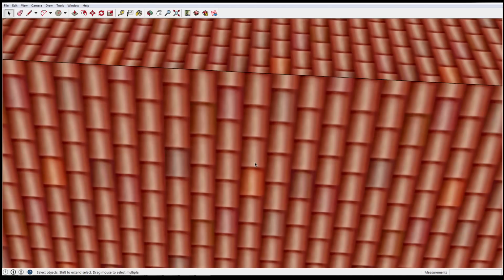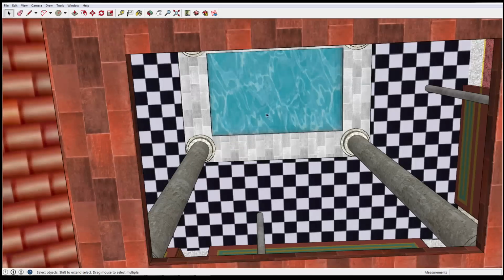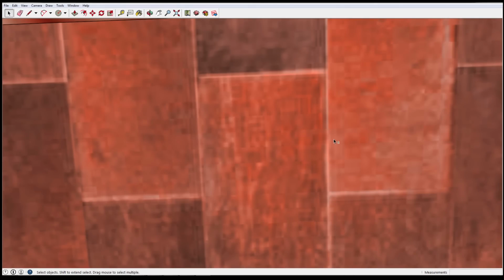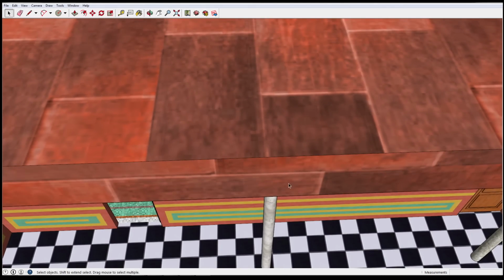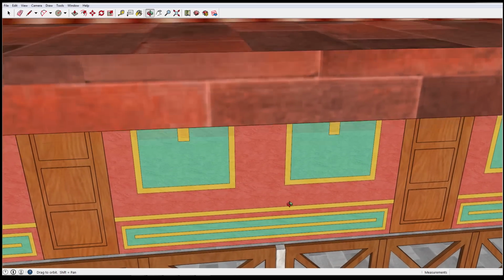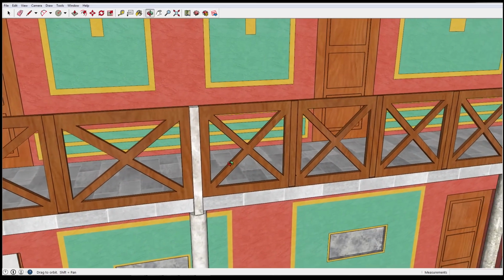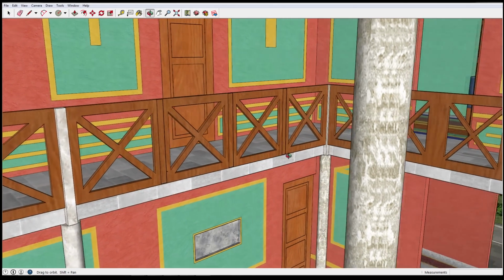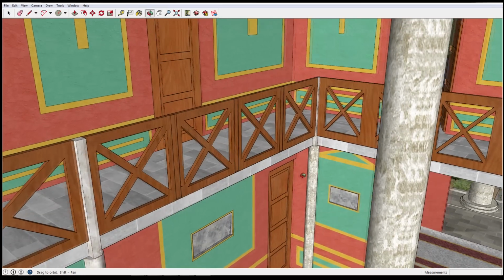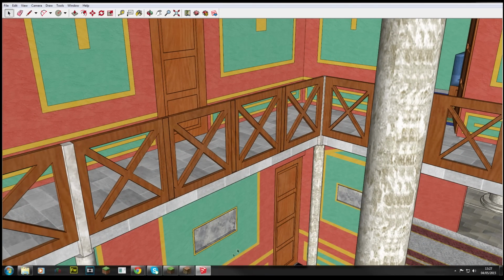Oh, if I can actually kill this. That's the problem with Google SketchUp. It's a nightmare. What they've got up here, which I really, really like, if I can actually see it. There we go. If we rotate around this, what they've got is a balcony. Don't know if you guys can see that properly. They've got a balcony going on the top. I actually really, really like that. And then they've got rooms off that, but they're tiny, tiny rooms.